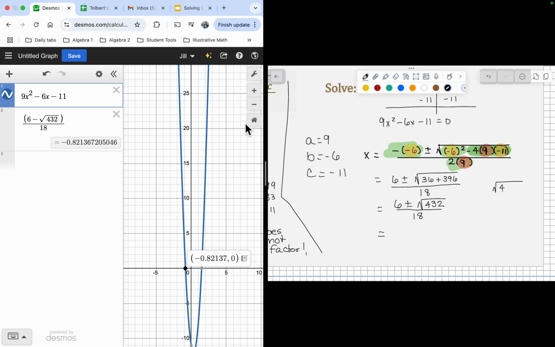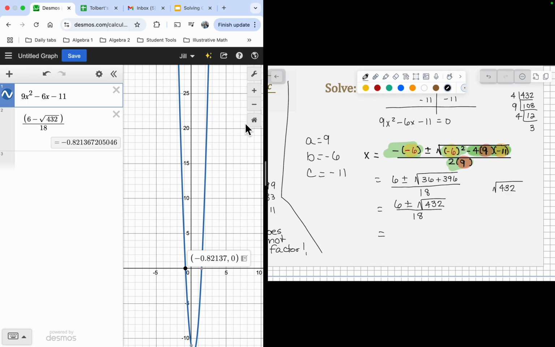recap this. So the square root of 432, if I want to simplify that, I want to think of the largest perfect square that I can divide evenly into 432. I think it's going to be 4, but let's double check. So 432, I can get the prime factors. Well, we'll do it like this. 4 goes into 432 108 times. And then 9 will go into 108 12 times. And 4 goes into 12 again 3 times.